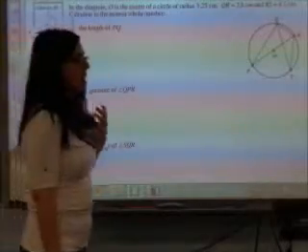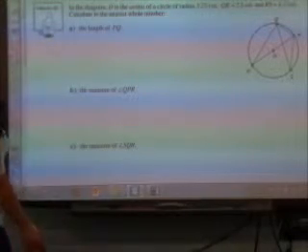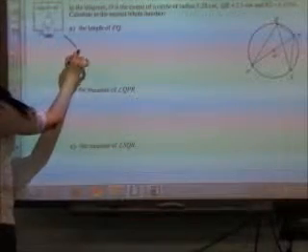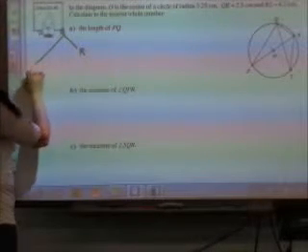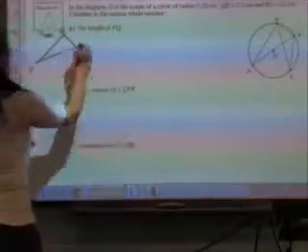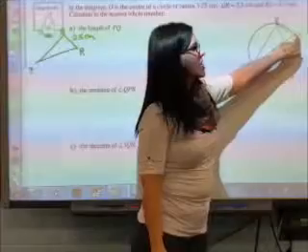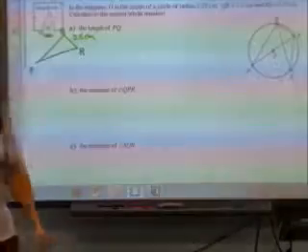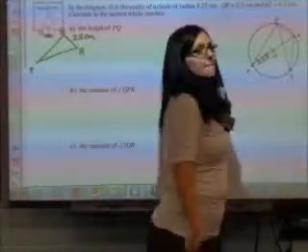With some of these, you may find it easier to pull the triangle out of the circle and sketch it so that it's a bit easier to see. If I look at PQR, there's R, Q, and P. Q to R, I was given. It's 2.5 centimeters. Can I figure out the distance from P to R, given that the radius is 3.25 centimeters? It would be double the radius, so what's double 3 1/4?